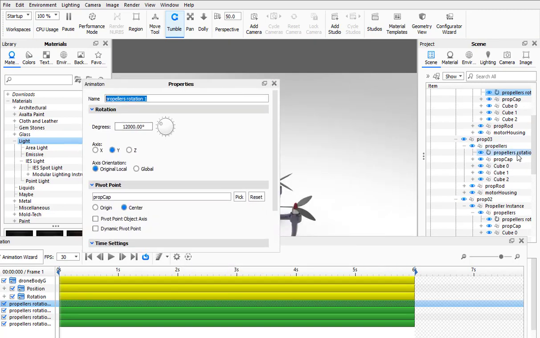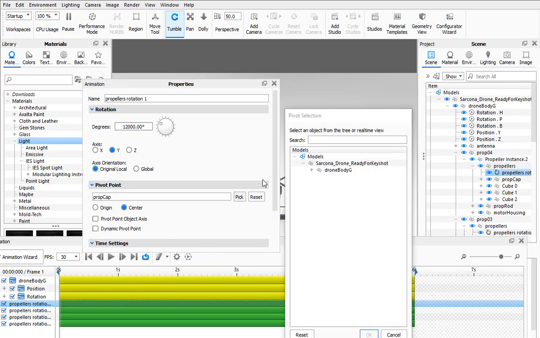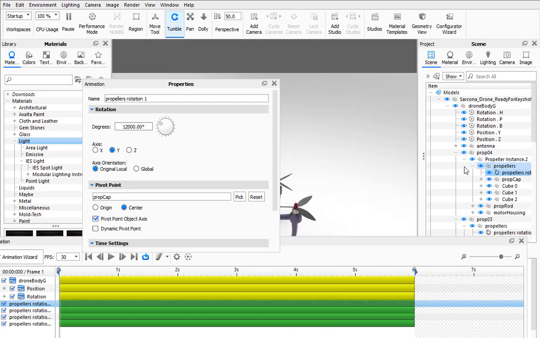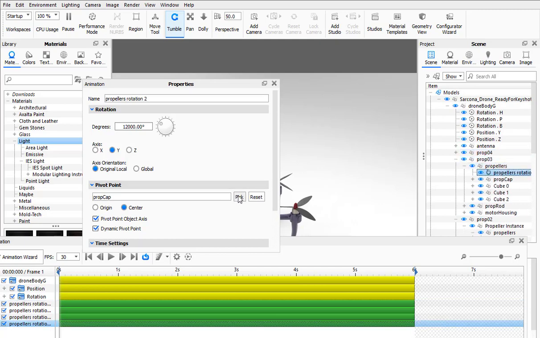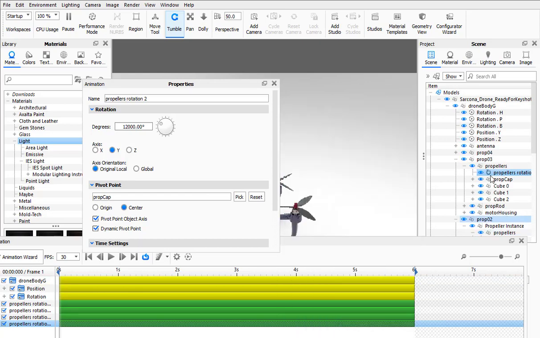I'm going to go here. This is propeller 4, propeller 4. So if I go to the prop cap, I want to make sure I pick propeller 4's prop cap. And then when I come into 3, make sure it's on 3, yes. There we go.